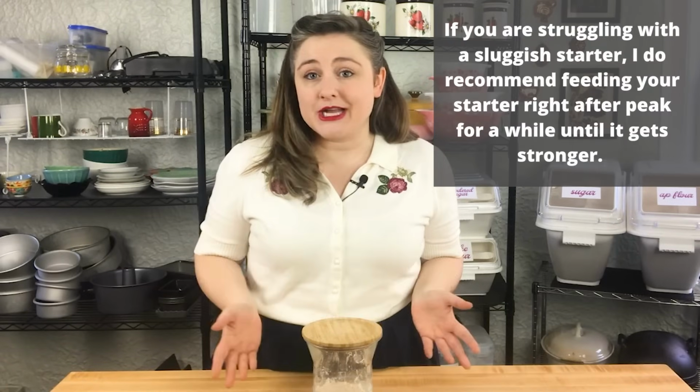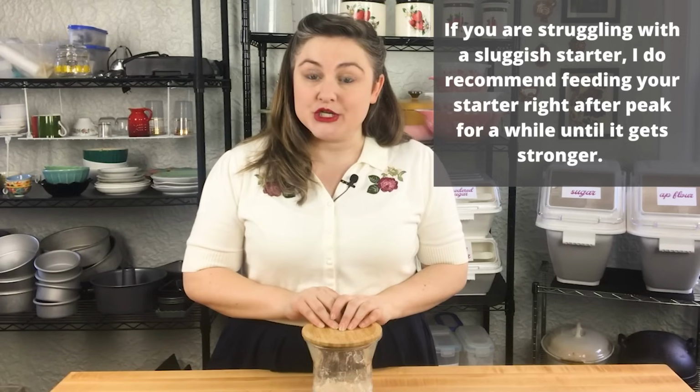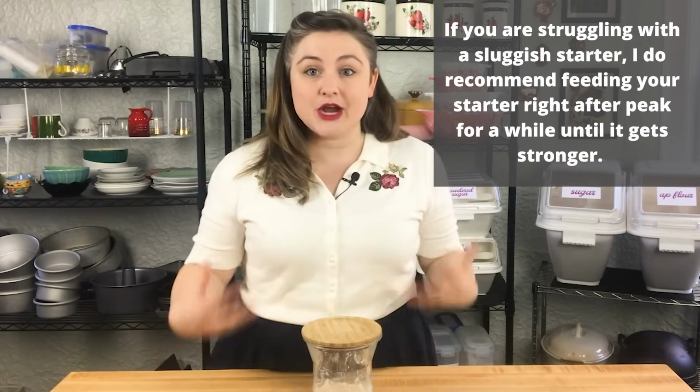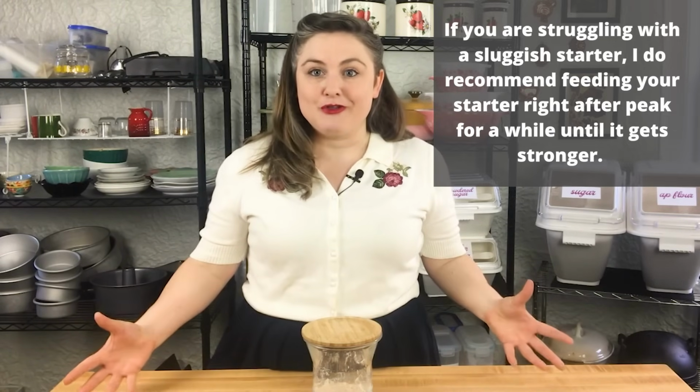But this is just to say that there are a lot of different approaches. No one way is the right way, and so you can just figure out what works best for you. The older your starter is, the more resilient it's going to be. So definitely don't neglect it in the beginning for sure, and I don't encourage you to neglect it at all. But you don't have to be super rigid about your feeding if you're a home baker that's just trying to make really good sourdough bread. You're not trying to sell your loaves.